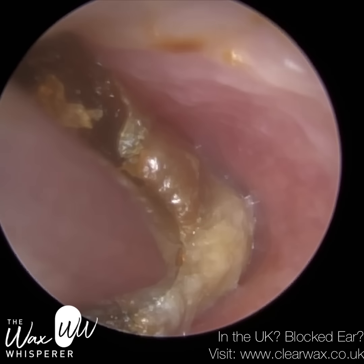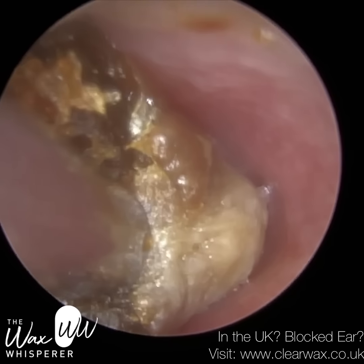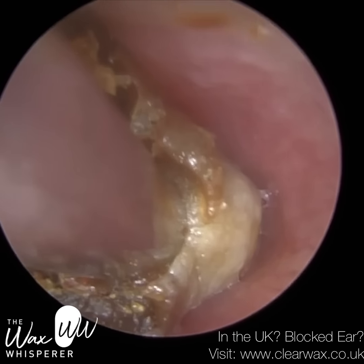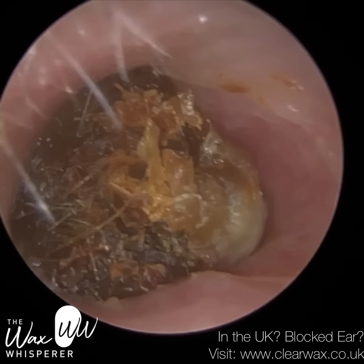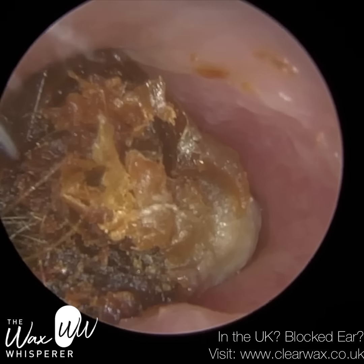So a grade 1 is when a patient attends with mild earache, and there's just the starting of the widening of the ear canal. A grade 2 keratosis obturans is when they attend with moderate to severe ear pain, and there's mild expansion of the ear canal. It's visible, it's quite visible.